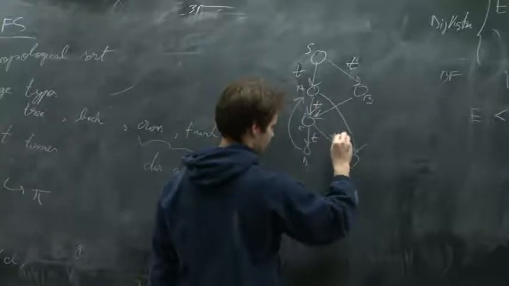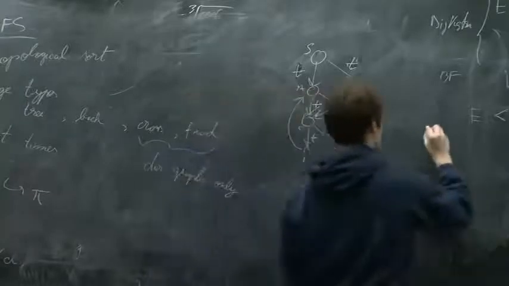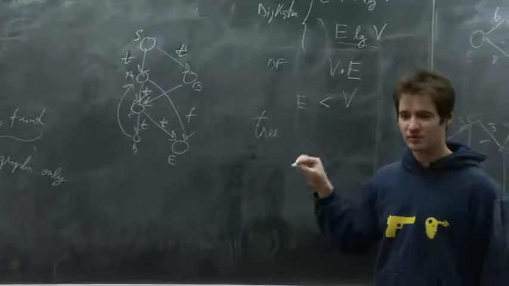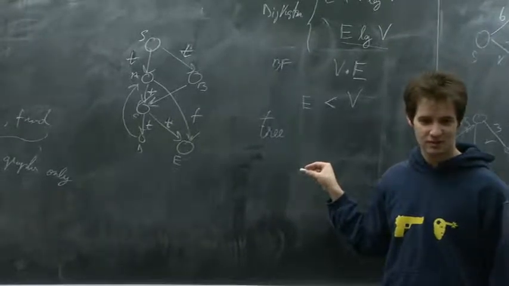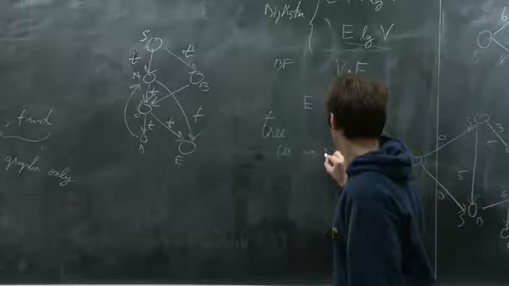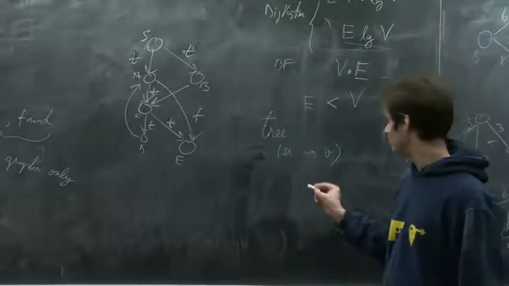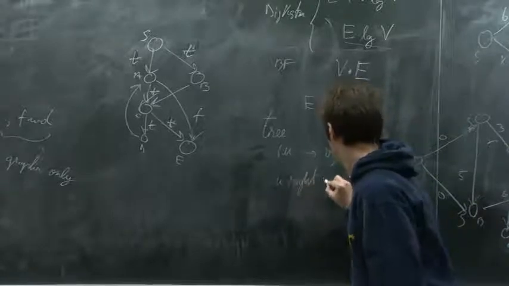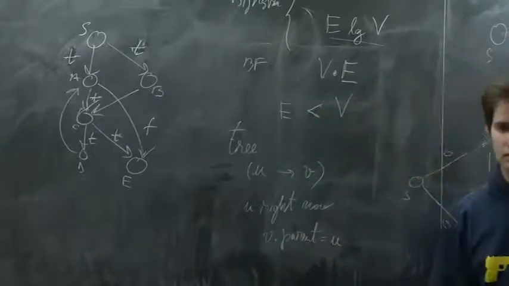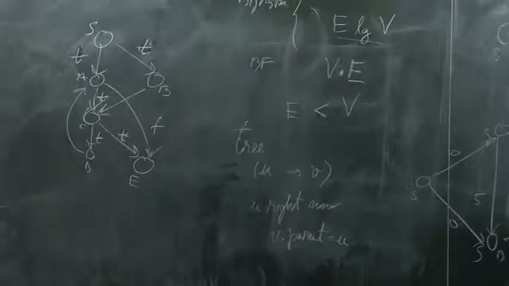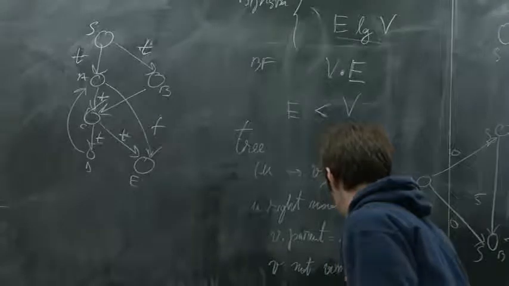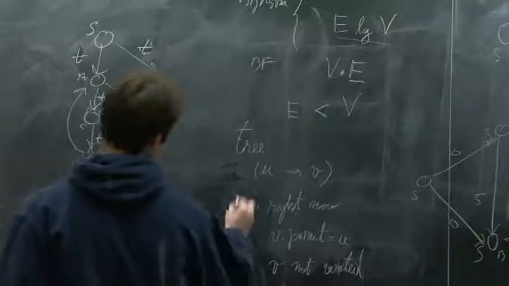So the tree edges are the ones that DFS uses to go forward, the ones that map to DFS calls to traverse. So how do we express that? Suppose you're at some node U and you have an edge UV. V.parent has to be U. And is V visited or not? No. So V is not visited yet. So this is a tree edge.